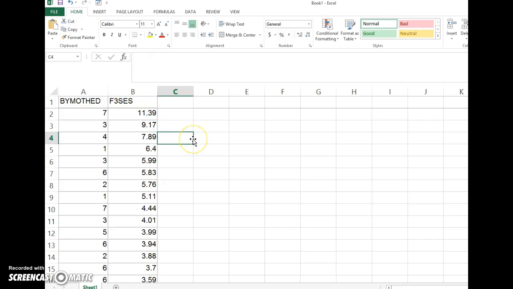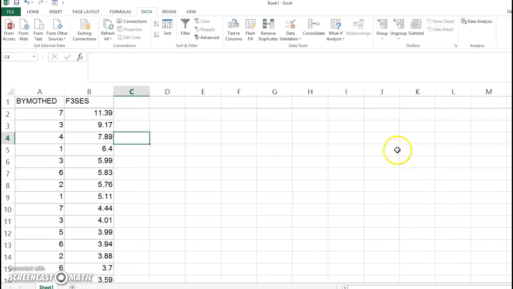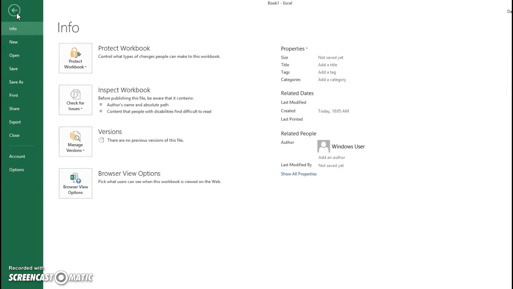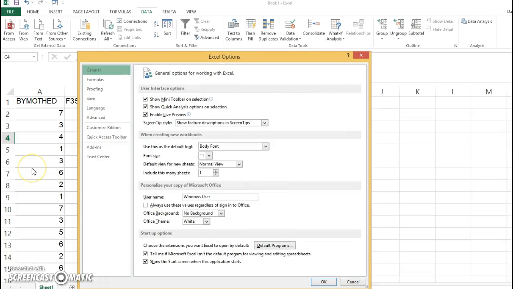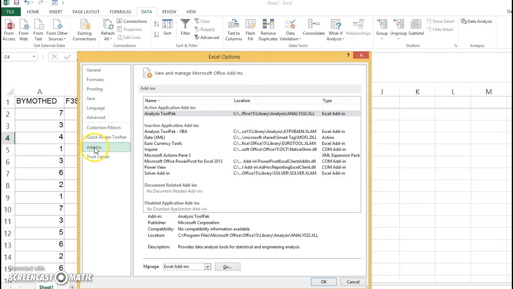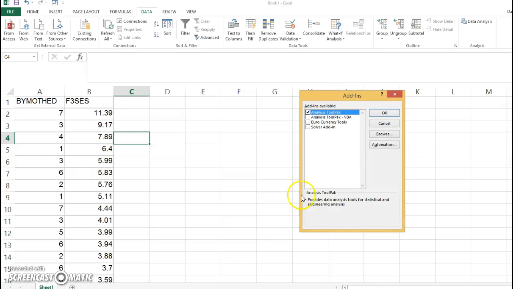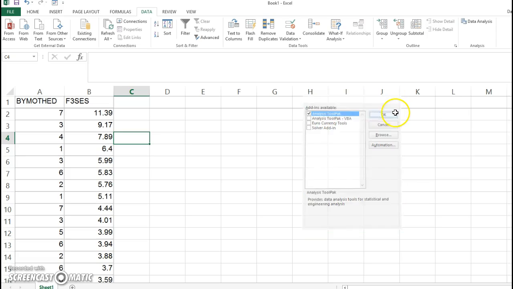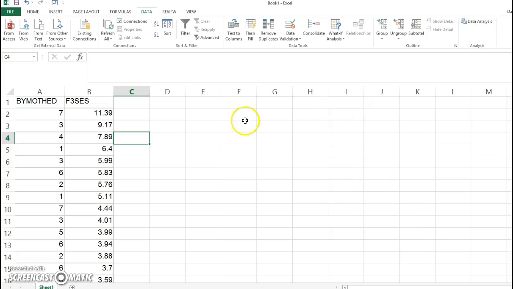Okay, now I need to run a regression analysis. When I go to data, sorry, I had to expand the screen there. Data analysis is what I'm looking for. It's possible you won't have that showing up, so let me show you what you need to do if you don't see it. You'll go to File, and then Options, Add-ins, and this Analysis ToolPak, not the one that says VBA, just this top one here. And instead of OK, you're actually going down here and pressing Go, making sure that's checked, OK. And then it should show up there.